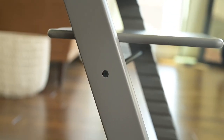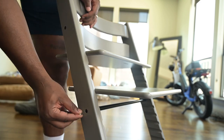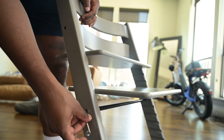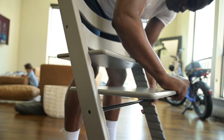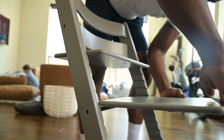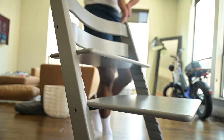This is the money part. How do you adjust the chair? You have those bolts on the chair. You'll just take an Allen wrench and loosen these up. It is kind of a process. However, you don't have to do it that often. I would recommend getting your little one and making sure they fit in the new configuration before you tighten it.